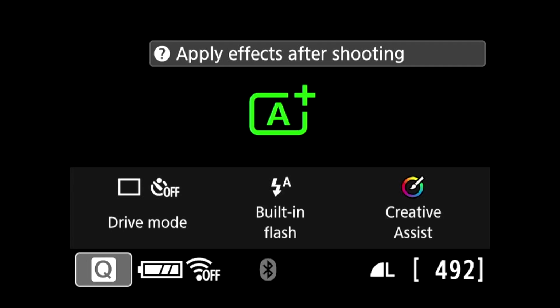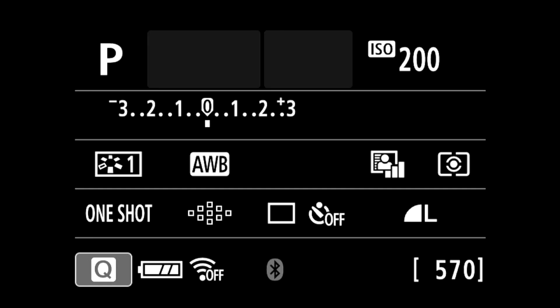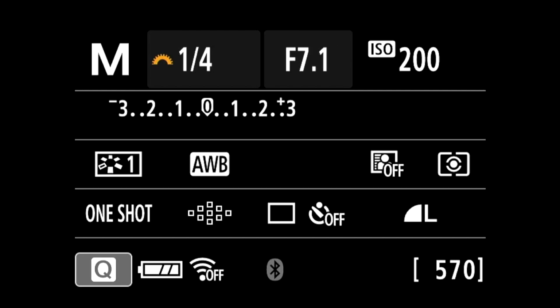Let me show you how to fix the ISO on your camera. First of all, we need to turn on the camera. It's turning on. And we need to put it on manual shooting mode. So I'm going to change. See, I'm changing TV, AV, M manual. As you can see here, the ISO is set on 200.